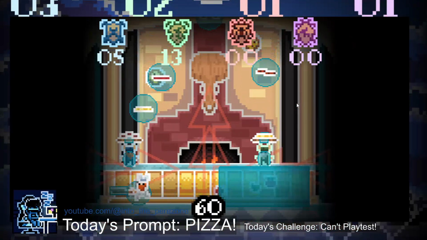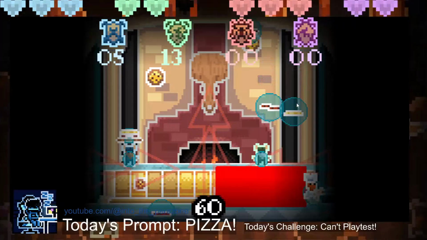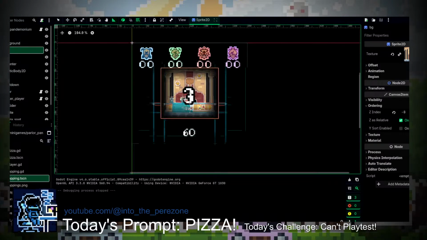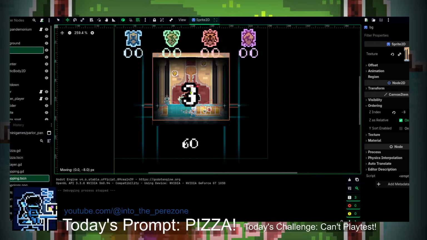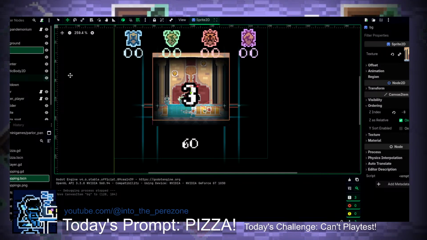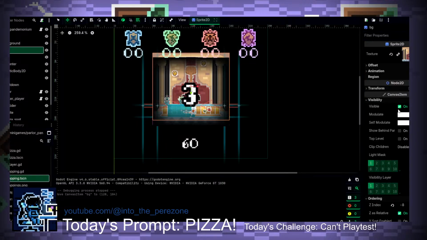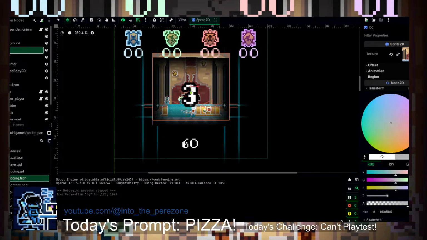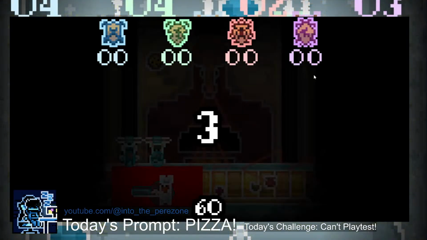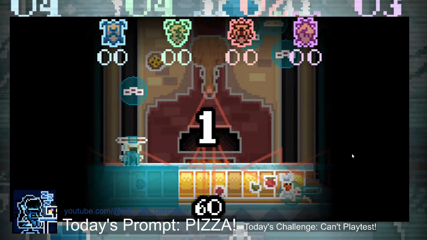Nice. I don't like how the background, like, you can't even see the pizza oven. We're gonna do that, and we're going to make it slightly darker. 3, 2, 1, go!